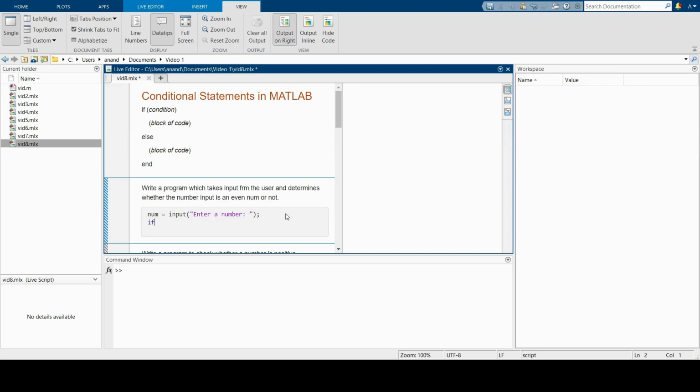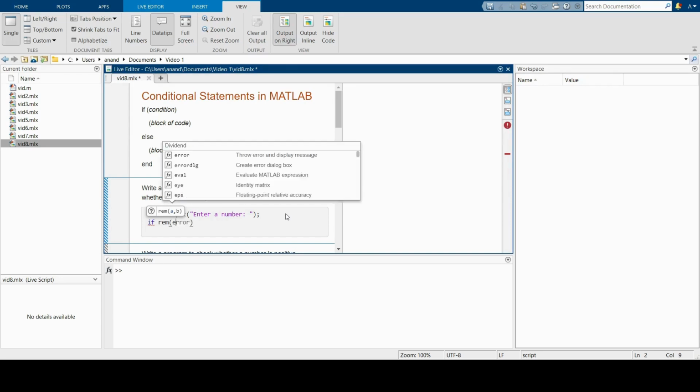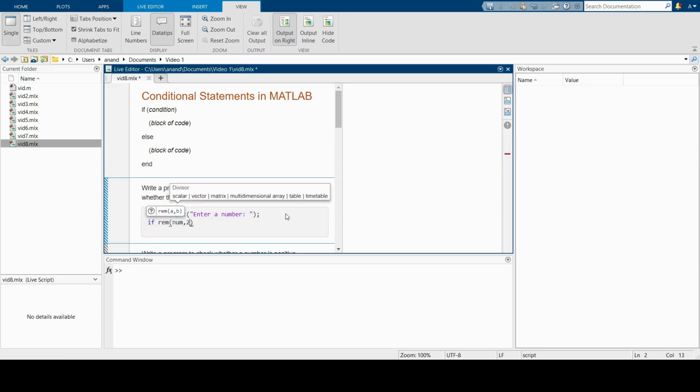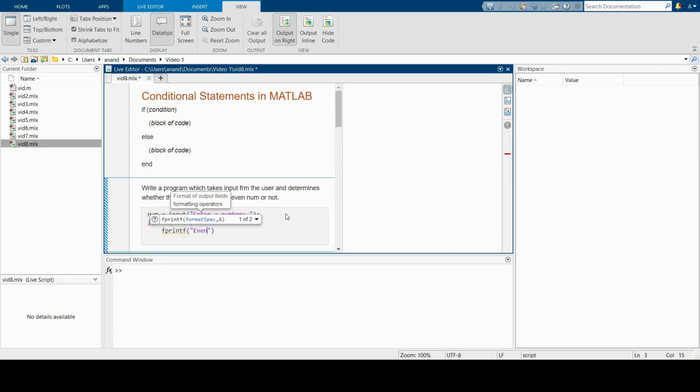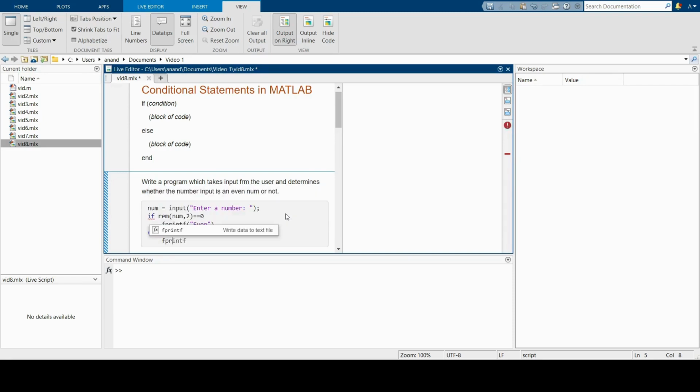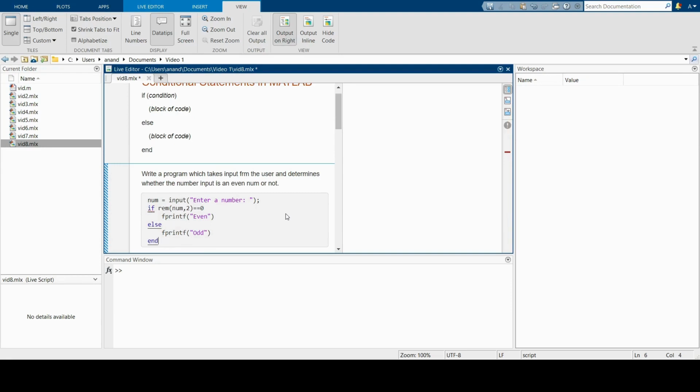So if the remainder of the number entered and 2 is equal to 0, then the program should print even, else it should print odd. And we will terminate this if-else statement using the keyword end here.